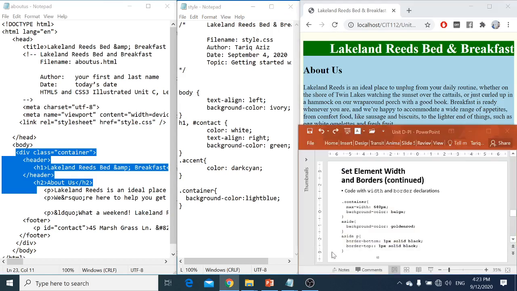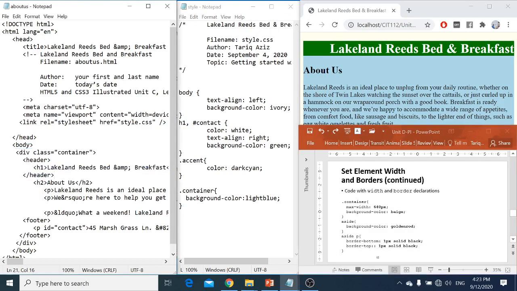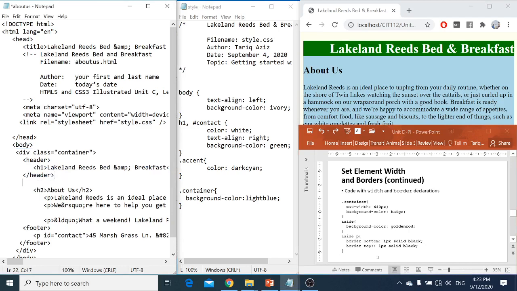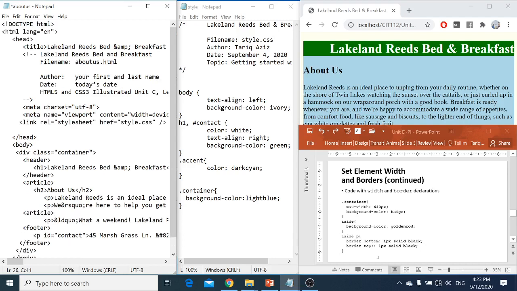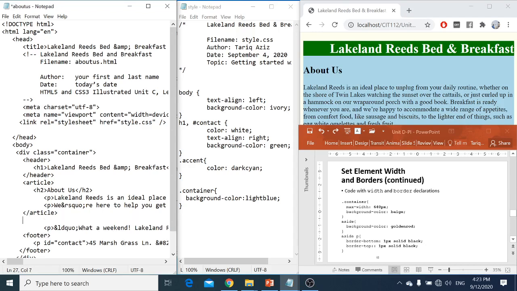So there you go. Now another container is this part, which is my article. Article is also one of the HTML tags that is available. For the heading 2 and two paragraphs are my article. And this paragraph is what I can say is aside.